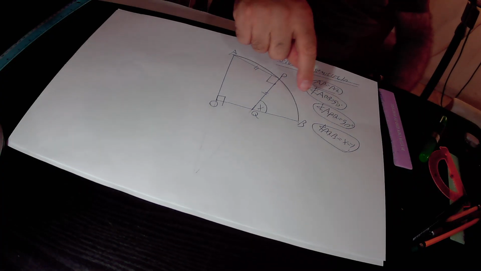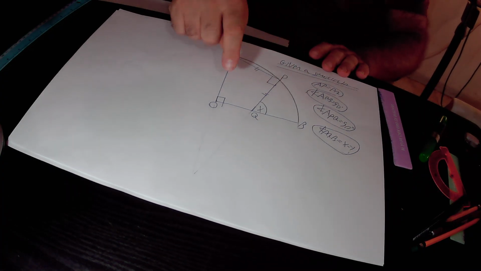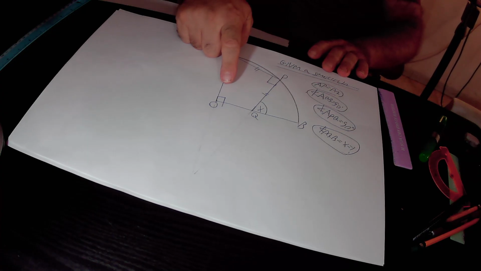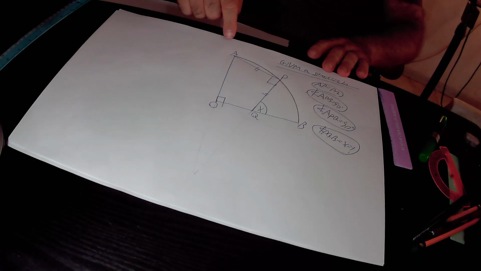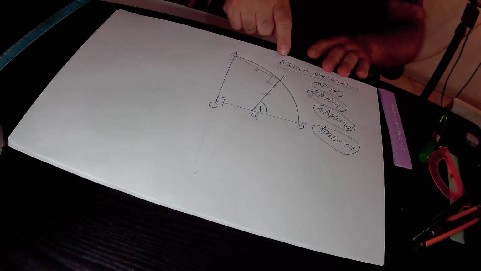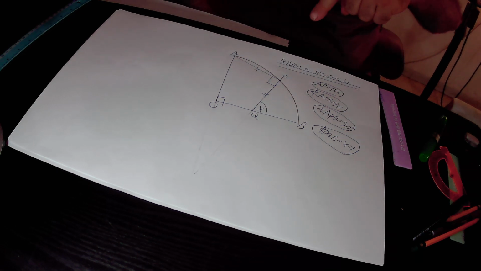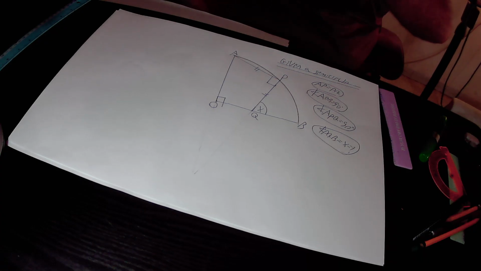In the drawing, we have a quarter circle. AOB is a quarter circle. Therefore, angle AOB is a right angle, and also angle APQ is a right angle. In addition, we know that AP equals PQ, and our task is to find the size of angle PQB, which equals x. We have to find the value of angle x.